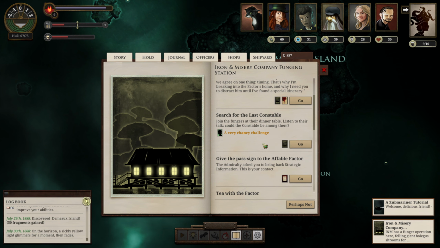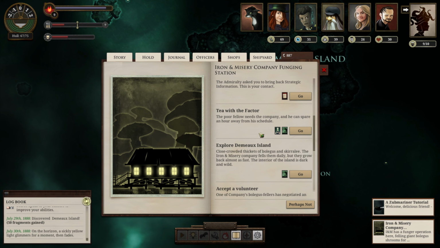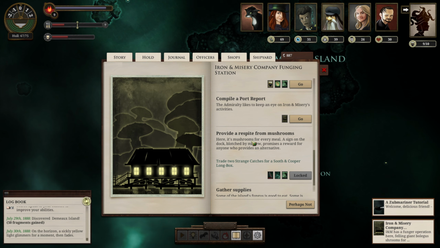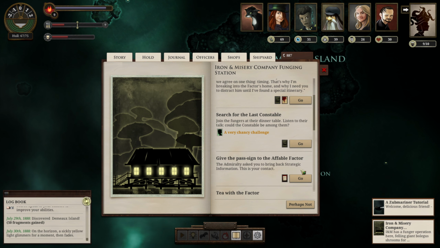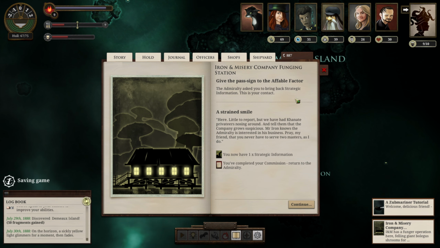Alrighty, first thing to do. I just want to make sure that nothing that I pick up is exclusive. So it looks like the Nomic Gallivant is fine. I'll talk to the affable factor first so we can get our Admiralty quest done. Give the pass sign to the affable factor.